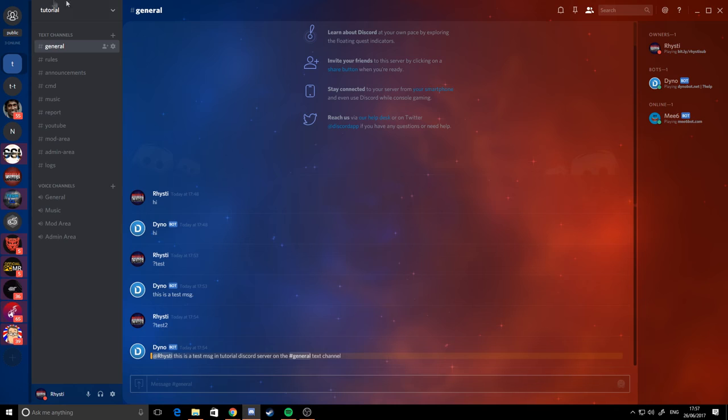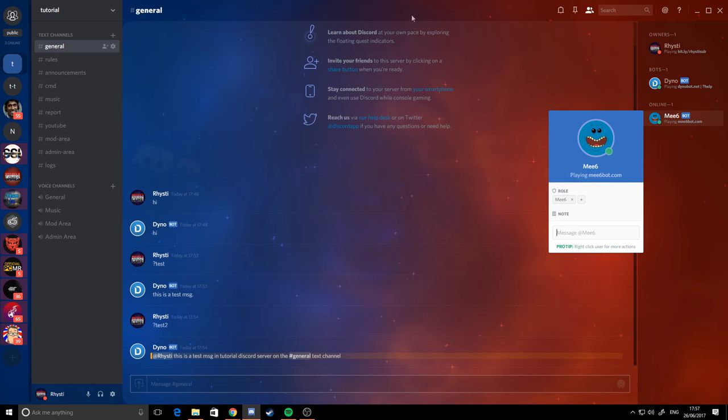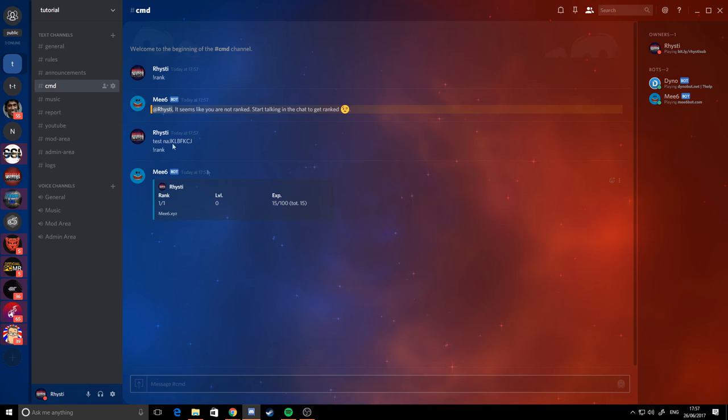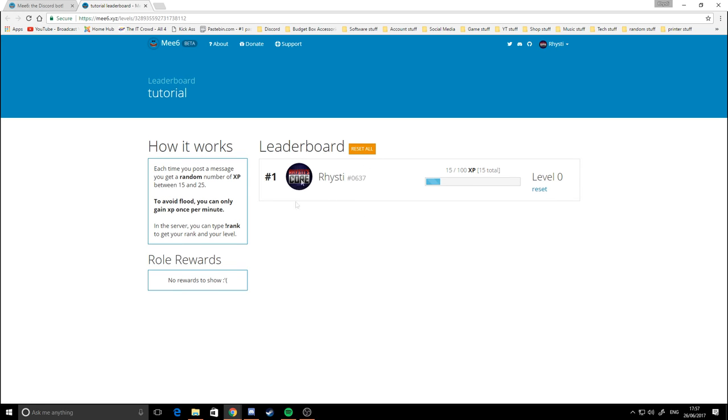So if I go back onto Discord and I do exclamation mark rank, I'm basically got 15 XP just for saying that. And I can also see the leaderboard by doing exclamation mark levels. And if I go into this link, it will basically show the levels and the leaderboard of all the people in the server.